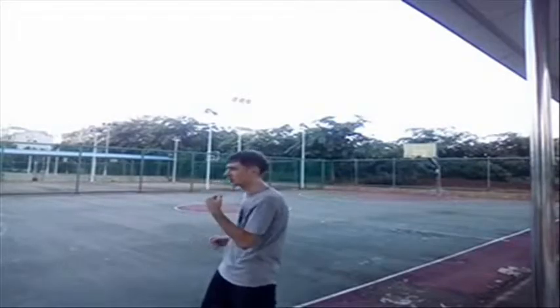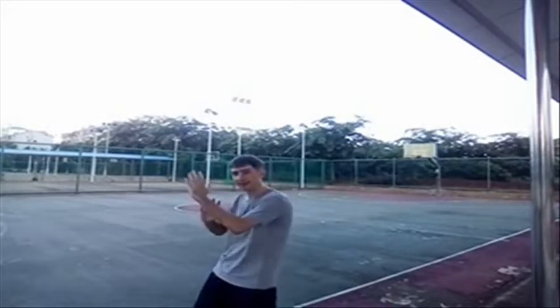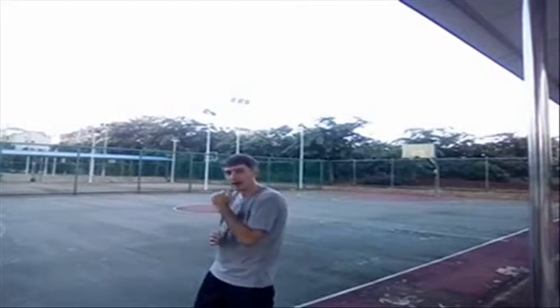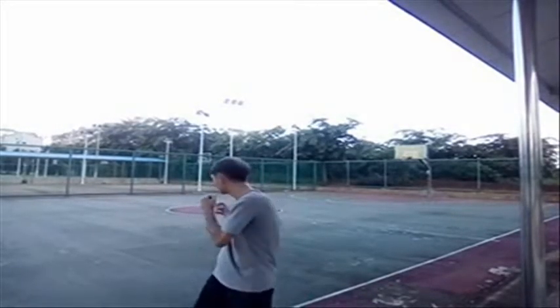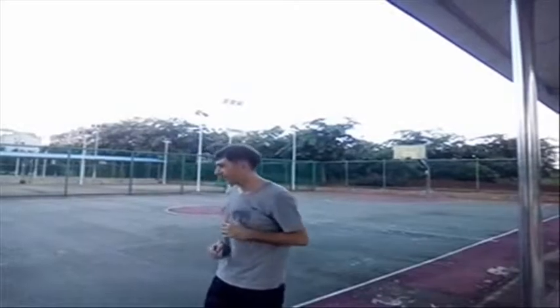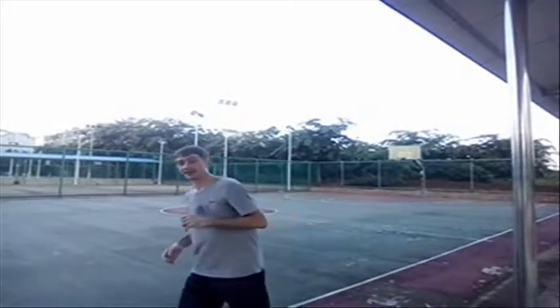If someone comes to strike me, I can parry their attack — their punch or whatever. I can cover with this hand too, same thing, like Wing Chun — parrying in or out, parrying down, just covering like that, coming in or out, protecting my body. As I'm doing those motions, I'm turning on my heels and my knee comes in to protect my groin. As I do that, I can simply kick out low. As I'm getting that lead hand here to set yourself up, this hand's there — I don't want any trouble.